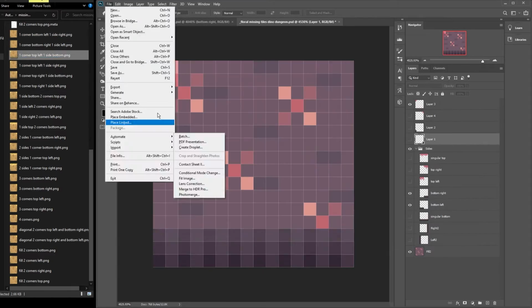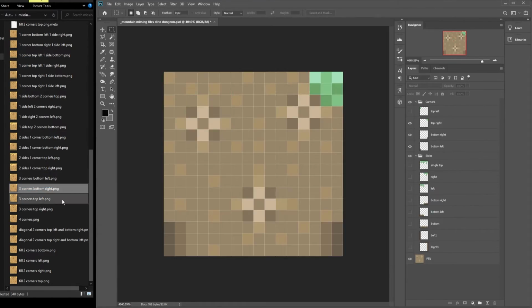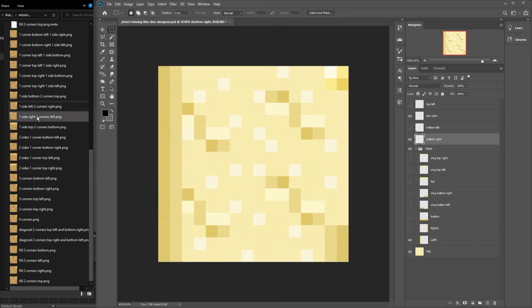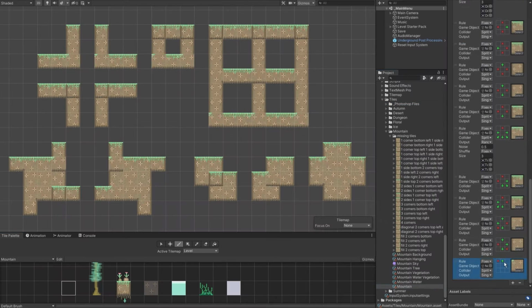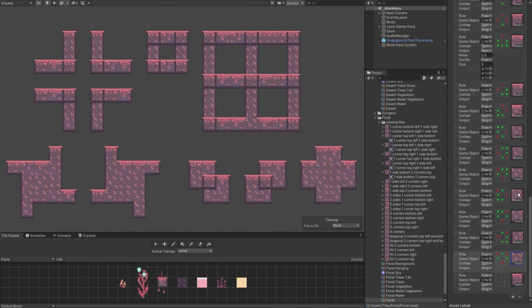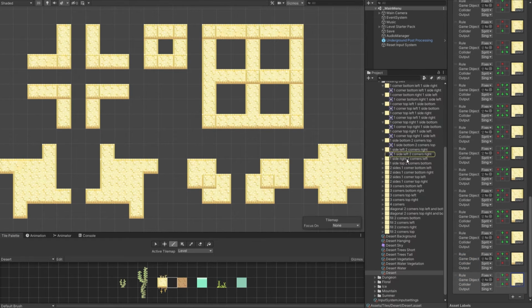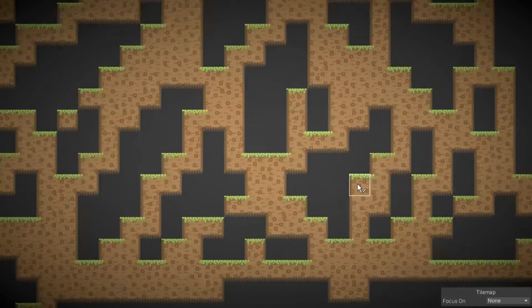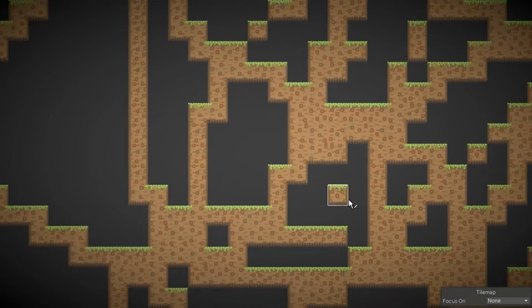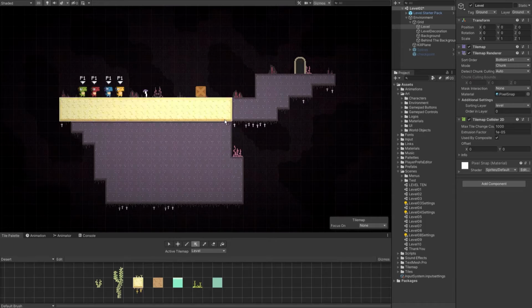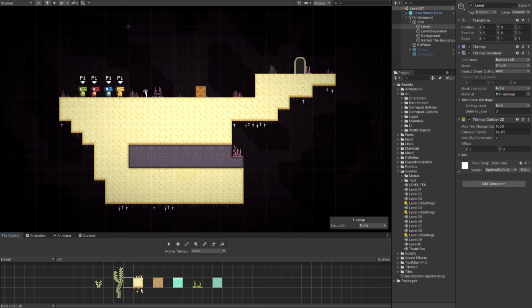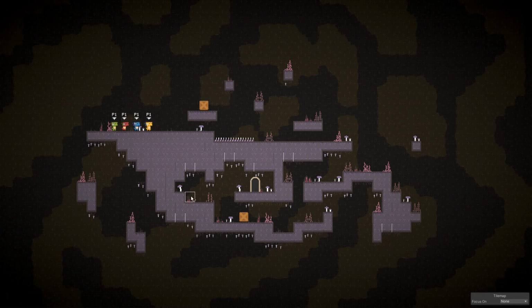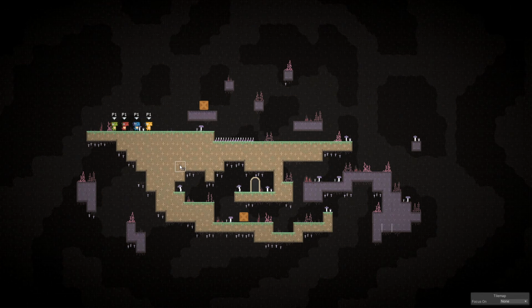So all I have to do is do that 175 times to find all the missing tiles through all of the themes, and then go back into the rule tiles and add those missing tiles until I have no more missing tiles. And finally, I can have a satisfying tile brush. And if we zoom in, you can see that all the tiles are correct. So one by one, I went through the levels and I thought about which levels could be what themes. I was actually reskinning by hand, and at some point I realized that there's actually a fill tool, which is super useful and makes my life much easier.